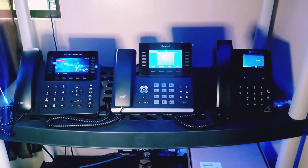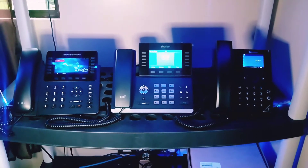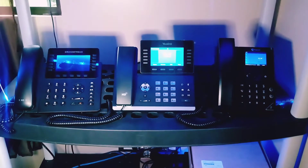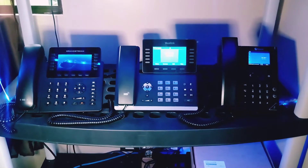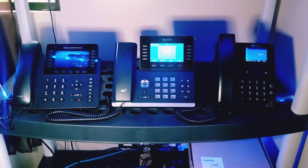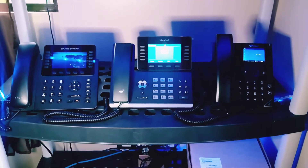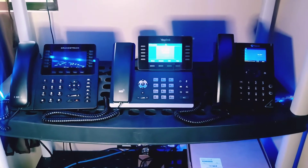You're probably wondering how I know these are the top three. VOIP Supply is one of the leaders in the market in all things Voice over IP — IP phones, accessories, you name it. And I am one of the leaders in the market on selling phone service through all of the major carriers to people all across the United States. So between VOIP Supply and myself, we can easily tell you these are the three most popular phones.